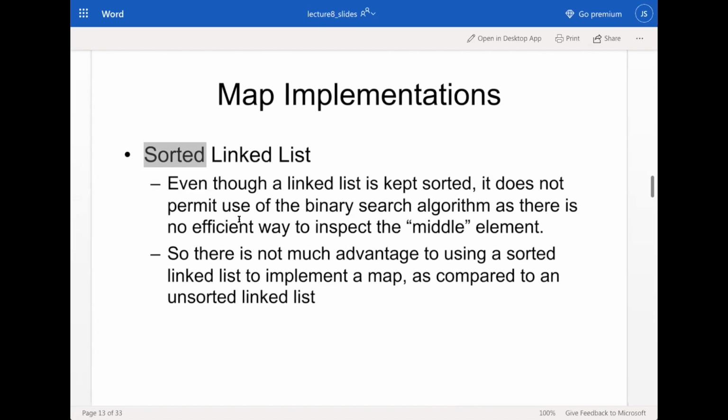First of all, you don't really keep your list sorted in a linked fashion, because there is no way for you to do binary search. The reason you want to sort is so that you can gain some efficiency. But with a linked list, you can't just jump into a specific location and make a determination there. You have to go through it one at a time. So it's O of n.